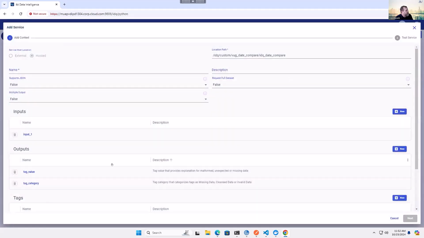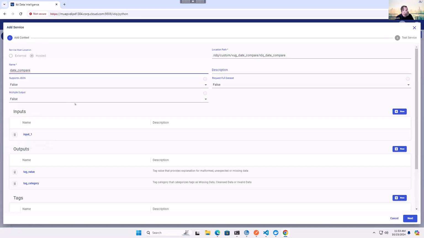So I'm going to click here and we'll give it a name like date compare. You'll notice, by the way, because I went at it as an uploaded Python script, it is hard-coded as a hosted service that I'm creating here. But we also mentioned we have a concept of external service. If a developer wanted to build an API in Spring Boot or do something clever with iWay Service Manager, as long as you have a service that implements our interface properly, you can register it and use it as an external service.